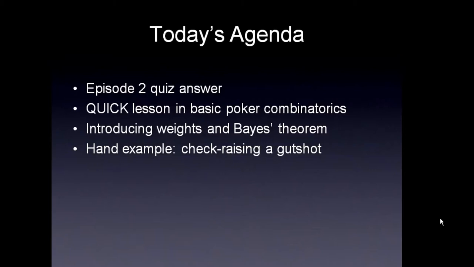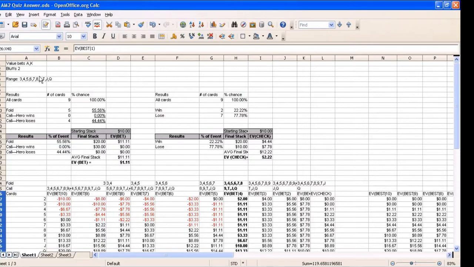So I'll be right back with the quiz answer for episode 2, and then we'll quickly get into our range construction. So here we have my quiz answer for the episode 2 quiz. And just to say the example again, our opponent bets a range of ace, king, and deuce, and checks the other 10 cards. And the question was, assuming that we make the best possible play available to us and we know our opponent's range, how can he minimize our EV? What type of check call range should he have? Essentially, when he's facing a very good opponent who has a good idea of his range.